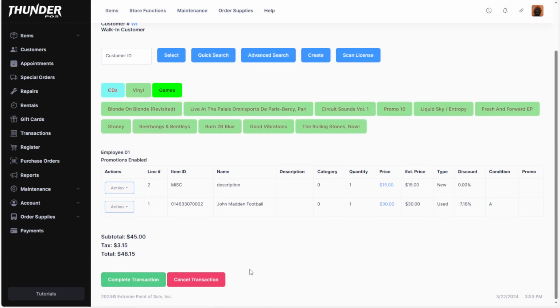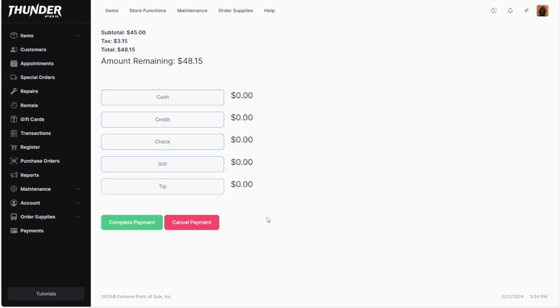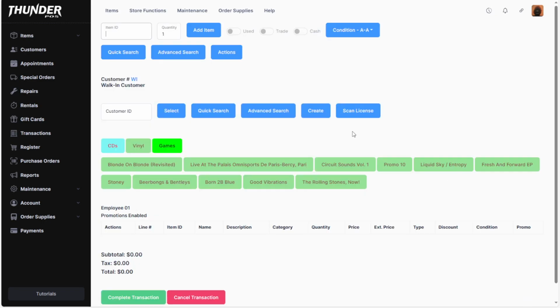And then when you're done with the transaction, you can hit cancel transaction. It's just going to mark it as canceled, so you can still see a record of it, but these items will remain in inventory and everything. If you hit complete transaction, it's going to take you to where you can pay. So you'll have your different payment types. And then if we hit cash here, we're going to just do a cash transaction. We'll complete it to close it out, and then that's done. So very straightforward in terms of using it.